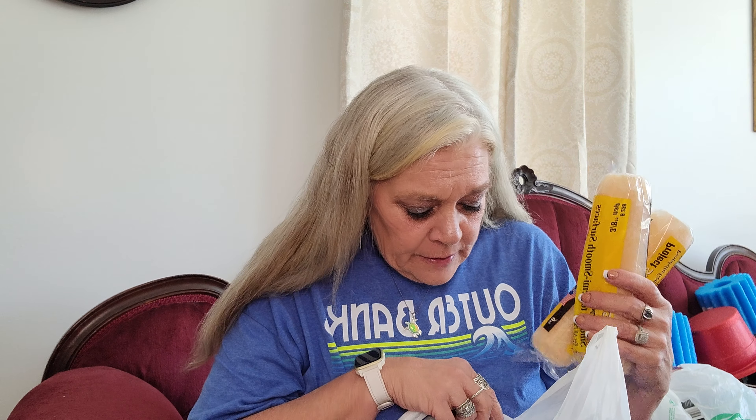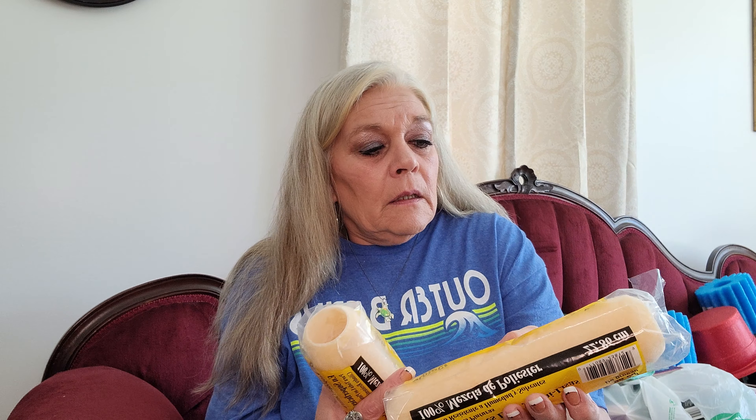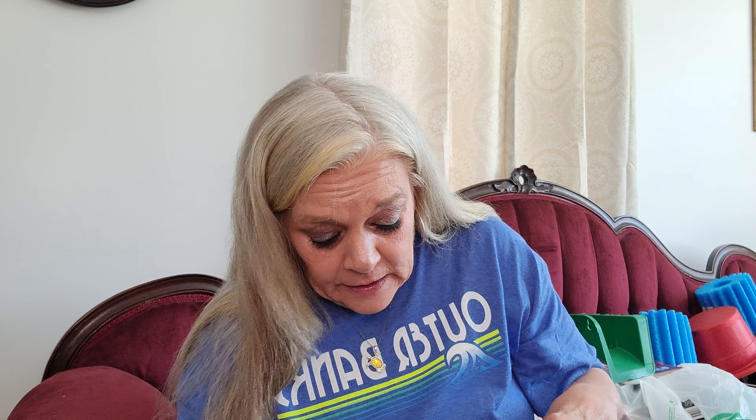First things first - my son, like I've told you in my other videos, is moving into a new home and he's going to be doing some painting. Last week I bought the little small trays with the roller brush, and I think it had the gloves and a paintbrush in it. So I picked him up some of these roller naps - they're three-eighths of an inch nap. These are the same ones they sell at Home Depot and they're $2.97 a piece, and I got them for a dollar a piece at the Dollar Tree.